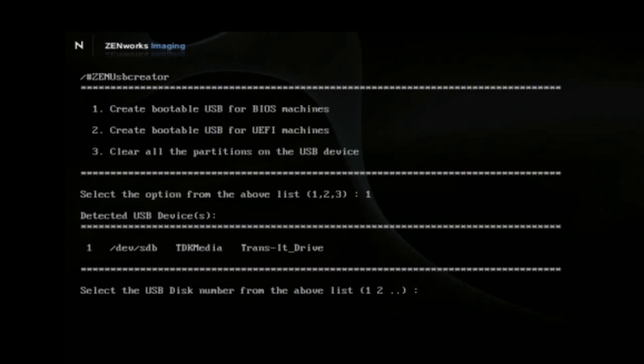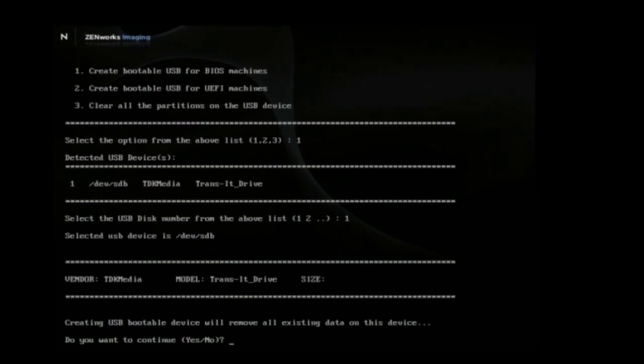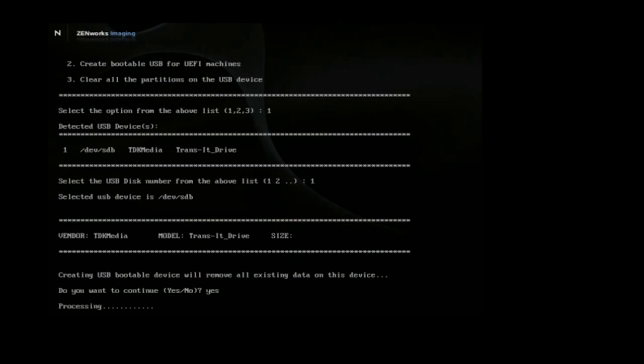Select your USB stick that is attached, and then tell it you're ready to wipe out that drive. At this point, it will then format the disk and then put down the imaging boot environment onto the USB stick. You could then copy your image onto those USB sticks, possibly put a script out there that then says, now go ahead and restore this image. So you now have a supported, easy way of quickly creating USB boot media for ZENworks.